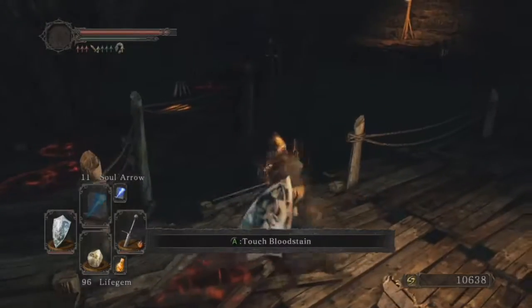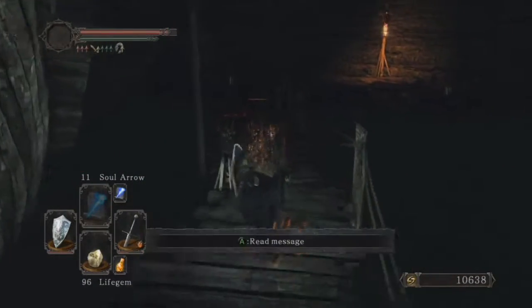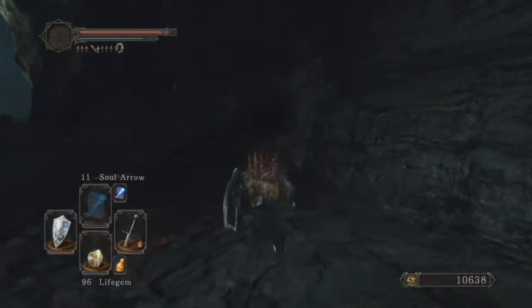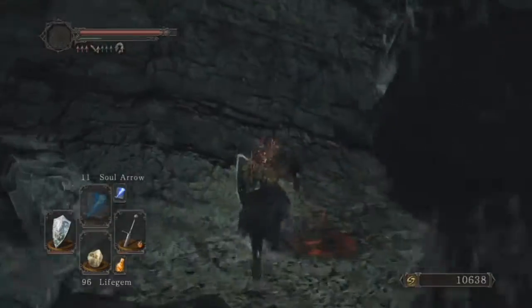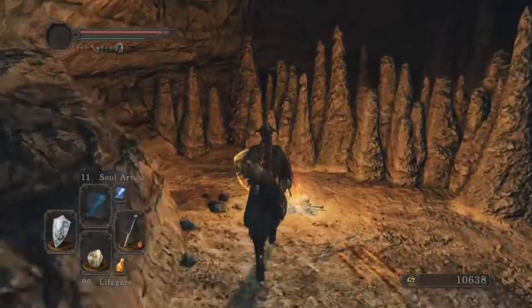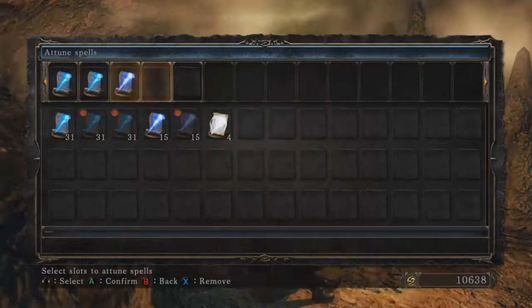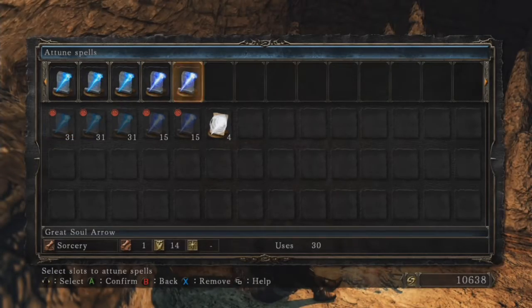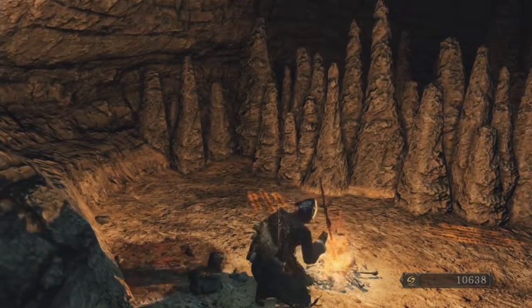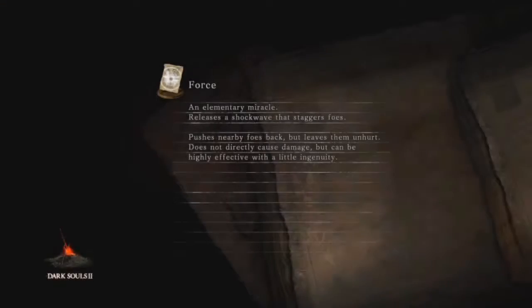And we're going to go talk to another NPC. Well, two, because we gotta go talk to the priest lady. Attune spells. I did a little bit of leveling off screen. There we go. Travel, we gotta go to Majula. And we're going to go get the Archdrake staff. And I think that'll about do it for this episode.